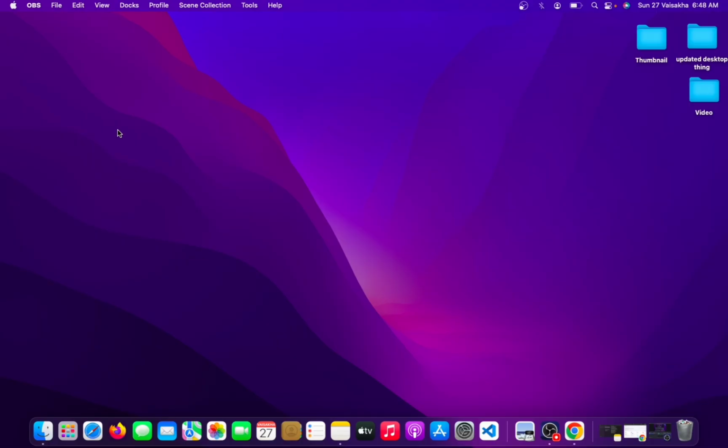Step number 1 is update your MacBook. The first thing you should do is update macOS because Apple regularly releases security patches and malware protection updates. Here's how to do it. You can see here the Apple icon. Click on this Apple icon. Now click on About this Mac.